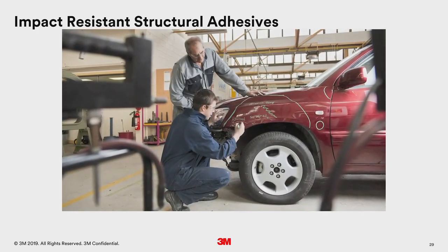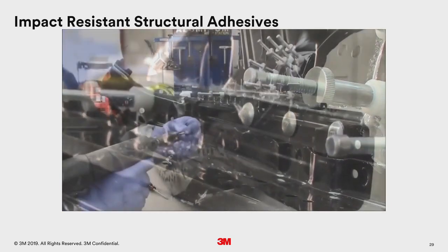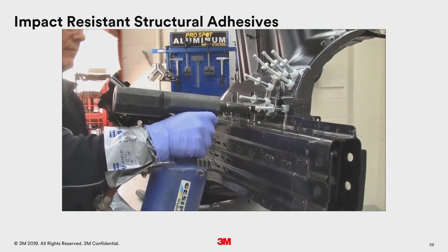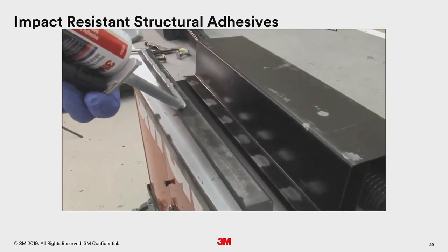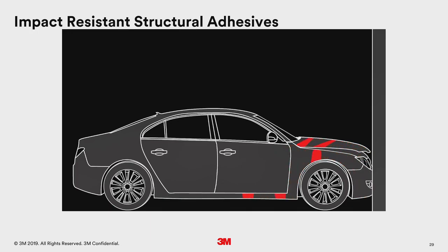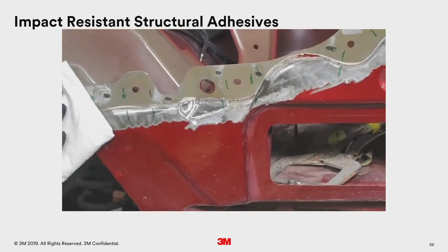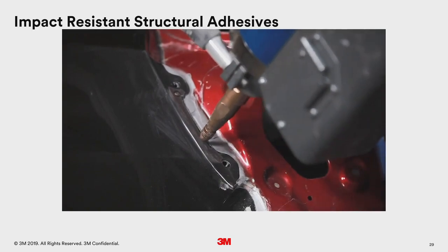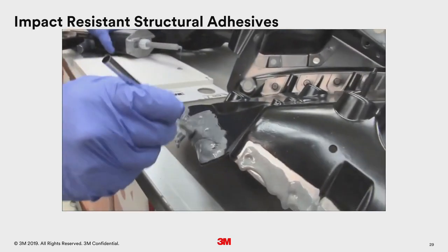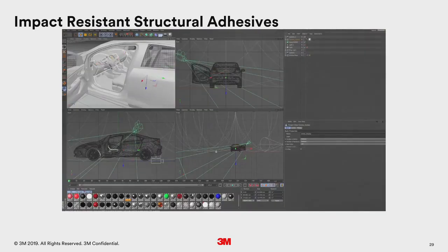Repairing today's vehicles is so much different than it was even a few years ago. Cars today are made using new methods and materials. They're assembled with different combinations of welds and adhesives for added passenger safety. More than ever, car makers are designing vehicles to specifically manage crash energy, directing it along specific planned and tested paths, helping protect vehicle occupants during a crash. When repairs are required, these vehicles must be repaired according to the rigid standards set by all car manufacturers. This is why 3M provides our impact-resistant structural adhesive. It's developed and tested specifically to help you repair vehicles to manufacturer repair standards.